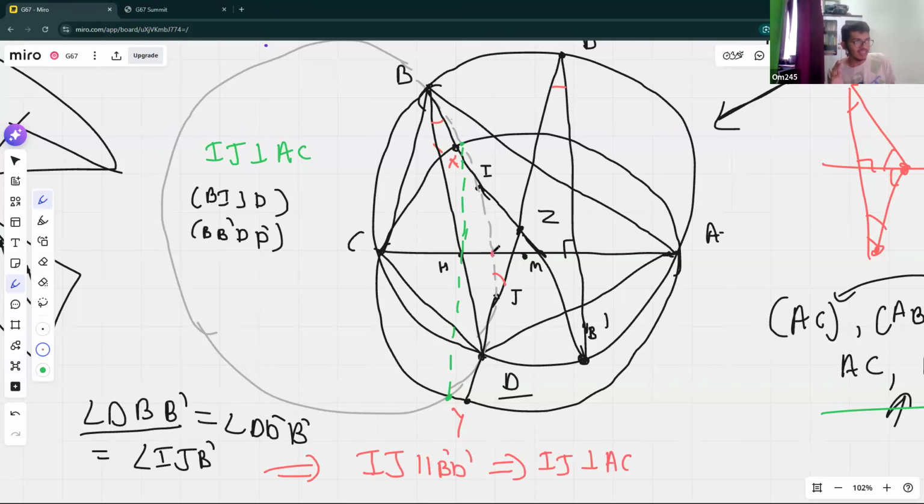If you call this incircle touch point T, which is basically the touch point for J also, then by the thing we proved before, CT minus TA is equal to AC minus AB minus BA, which is also equal to BD minus DC minus DA. And this implies it has an incircle. So it is an incircle.